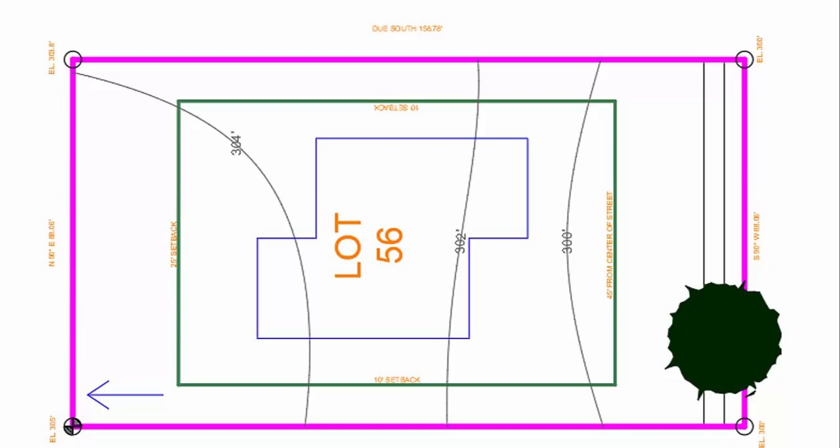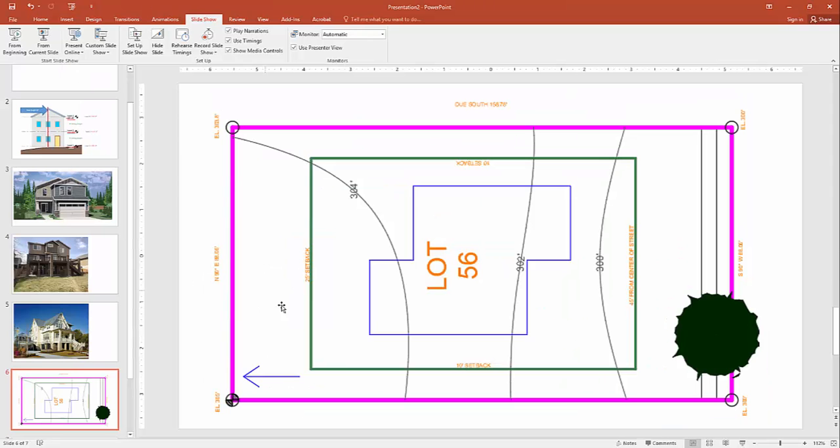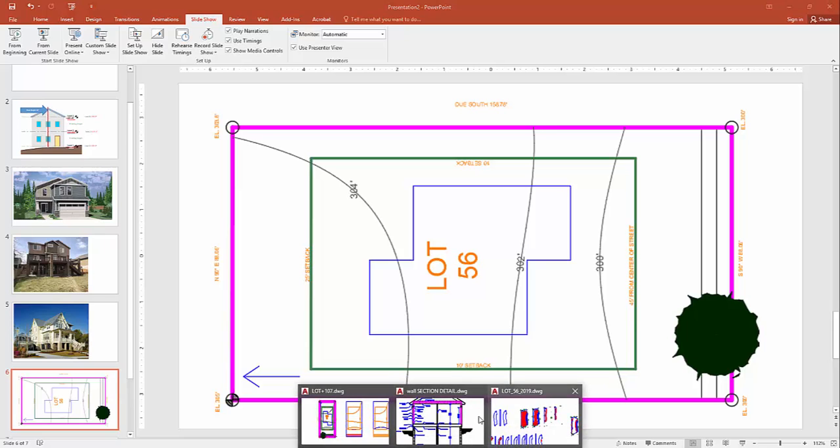At least we're not cutting into the ground too far. So I'm going to say that my first floor, or my house, is going to touch grade at the highest spot at 304 feet 6 inches. So that's right here in this corner, the highest spot on grade. So you have to look at your topography in order to do this. And then let's go over to CAD here.